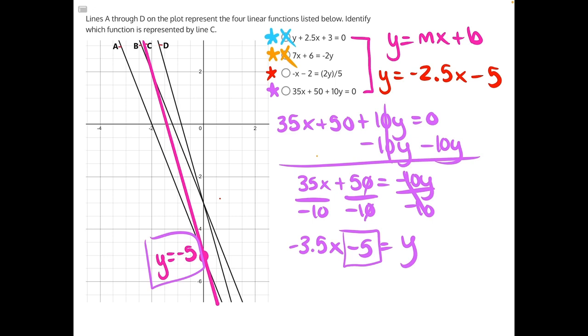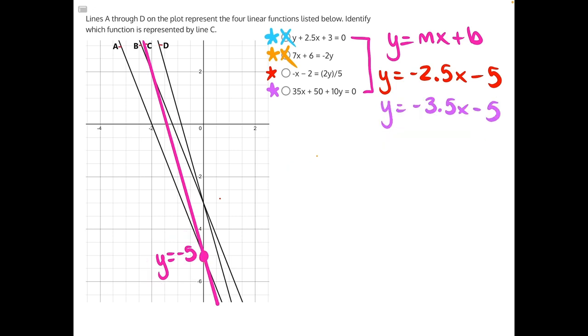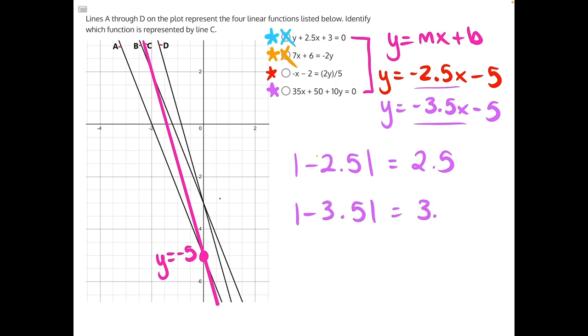So that also makes this a viable answer choice, meaning we're going to have to compare our slopes instead of our intercepts. So I'm going to make us some room and then we'll do that in just a second. Now we can compare our slopes. We have a -2.5 and a -3.5. Those are very similar, so how are we able to tell which one is line C? Well, let's find the absolute value of both of these. -2.5, the absolute value would be 2.5. And the absolute value of -3.5 would be 3.5.